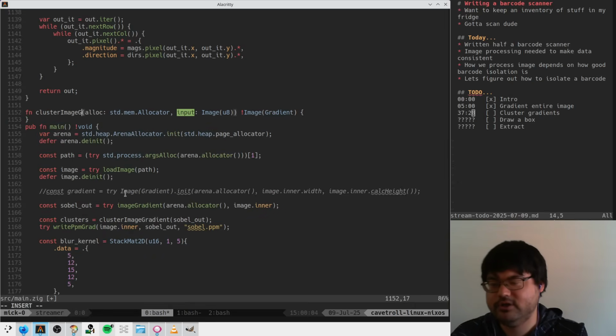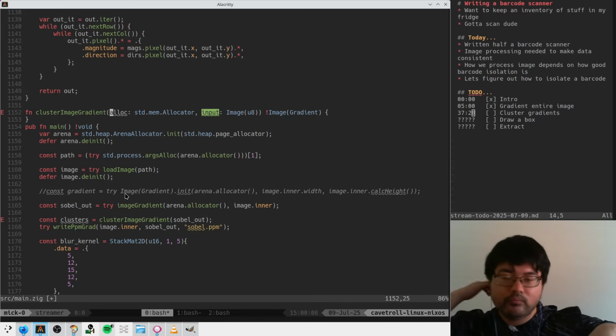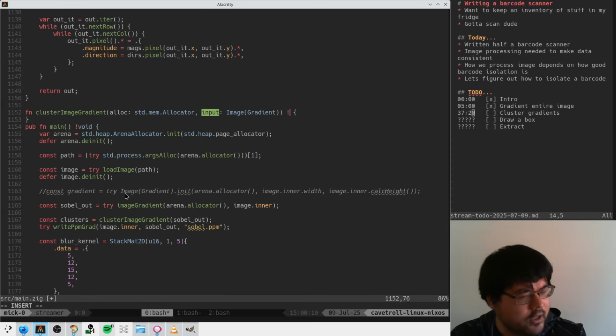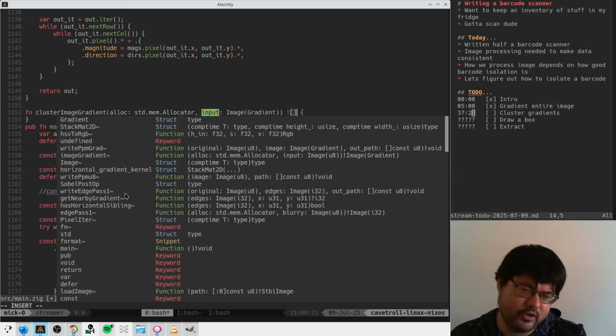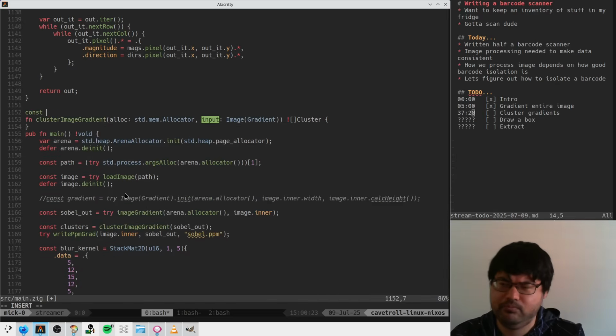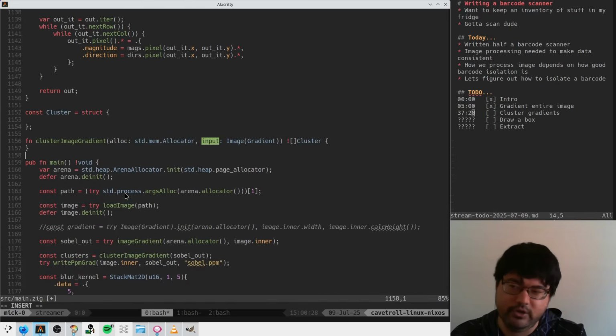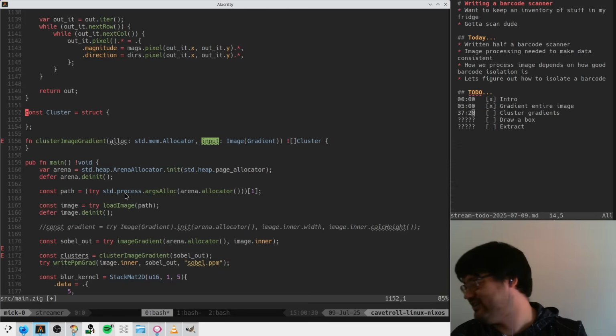Gradient in. Output is probably some sort of list of clusters. I don't know what's in a cluster, but surely it's something.